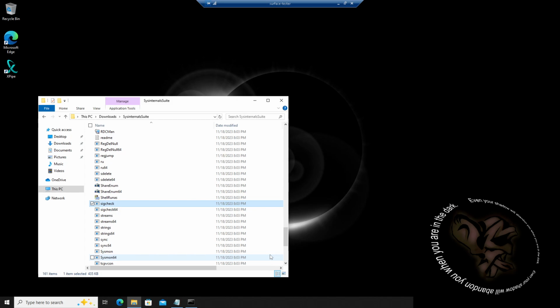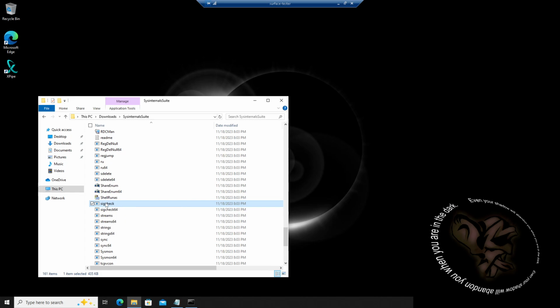Well, that's what sigcheck does. If we hover over it, the description is file version and signature viewer. And that's what it is. It's being used in order to verify. So, this is what we're going to do.